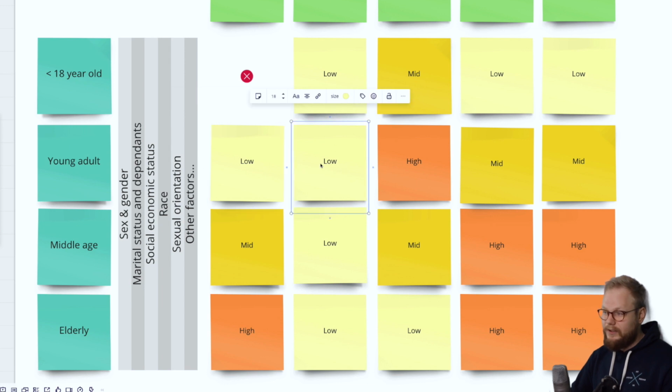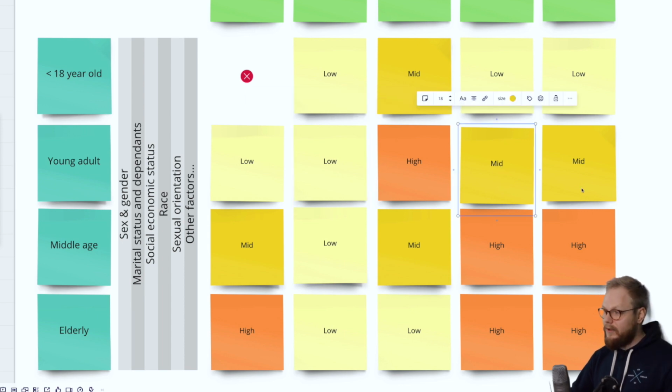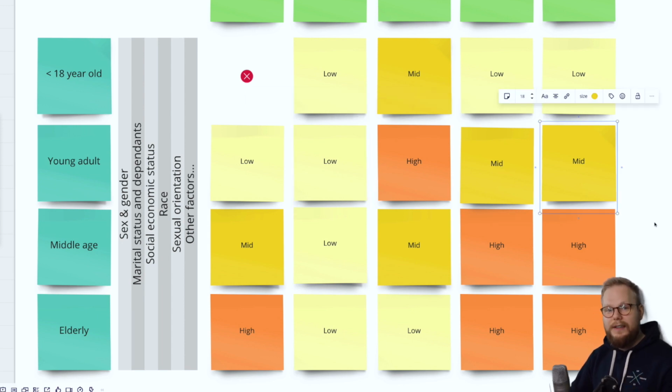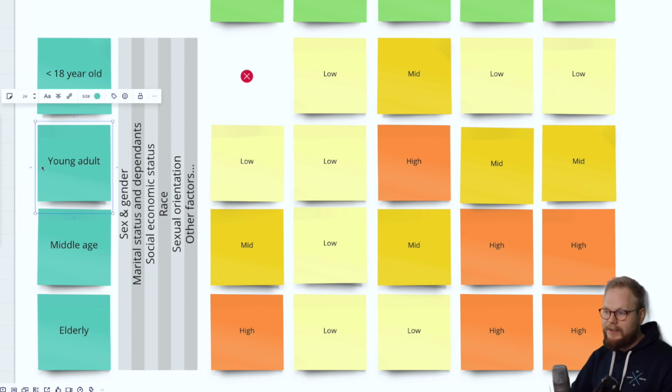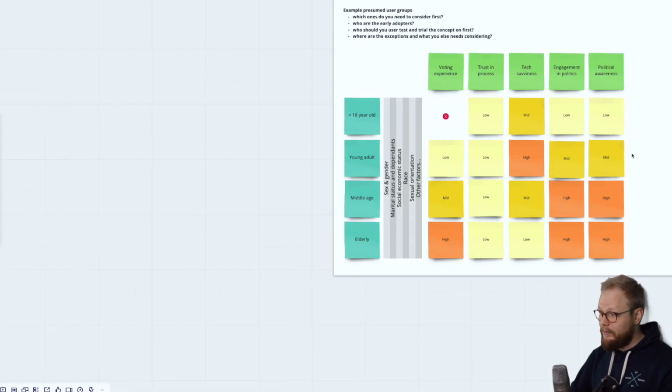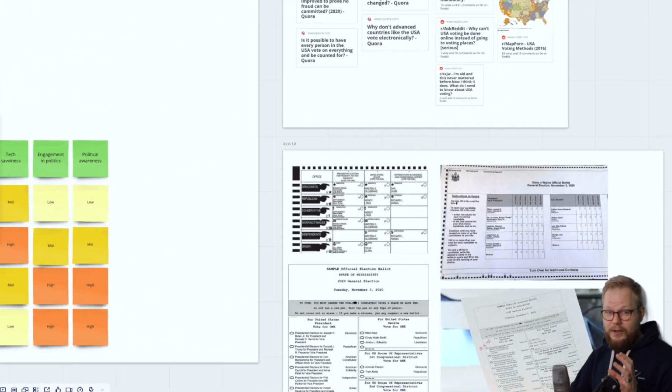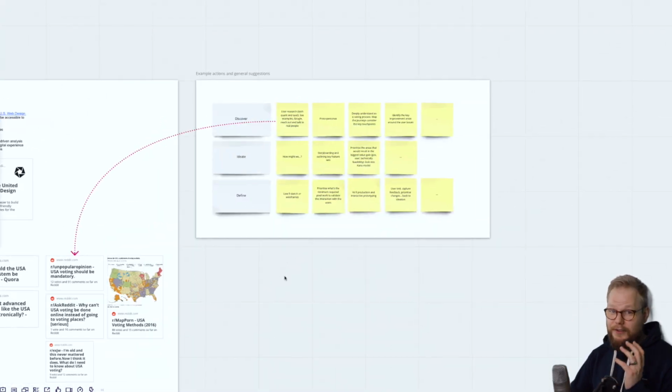Maybe trust the process a bit more, so turn them into mid. Maybe engagement in politics should go up. Maybe political awareness should go up. How can you do that with your new solution? So maybe this is your target person. Decide which ones are the most appropriate, so it's meaningful and you can get the most outcome and the most evidence that it's a success or not.